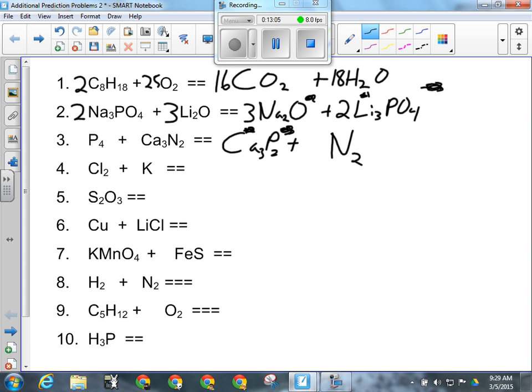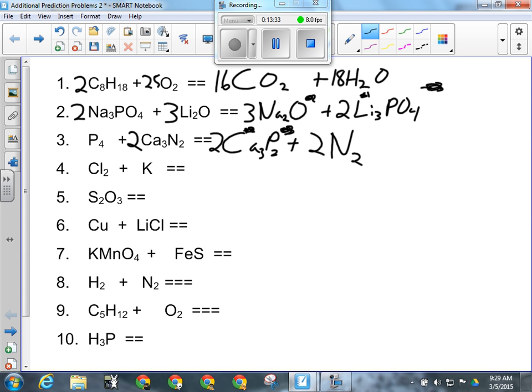So now I've got to balance. Right now, the only thing that's not in balance is phosphorus, and thankfully for it, it's going to screw everything else up when we have to balance it out. There's 4 over here. Now there's 4 over there. That gives us 6 calcium, so we have to go back over here and put a 2 in front of that. And then I have to come back over here and put what in front of nitrogen? A 2, right? Questions so far? Don't be afraid to ask, guys.